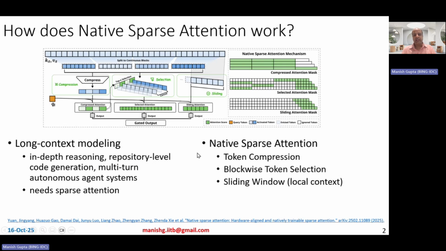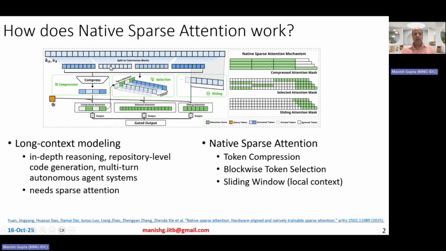Let's look at how these three things work, somewhat on this slide using this picture, and then also in detail on the next slide. If you're at a particular position T, you have a query QT, and I assume you already know about the transformer self-attention mechanism, where you take QK transpose, apply softmax, and multiply by the value vector. That's your self-attention. So when you're at position T, you have QT, and you also have all the previous keys and all the previous values. Typical self-attention has the current query paying attention to all of them.